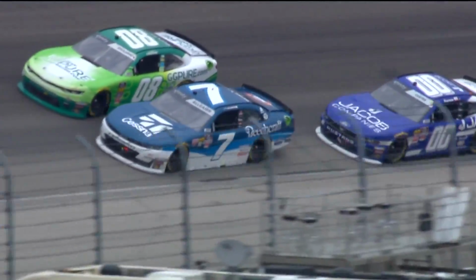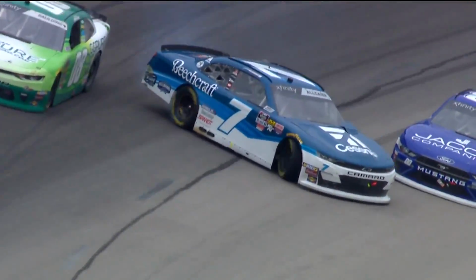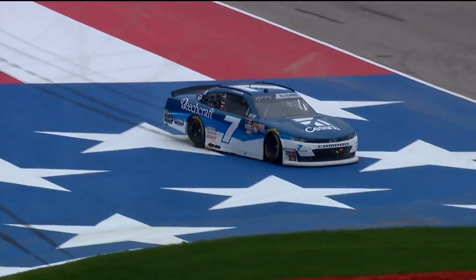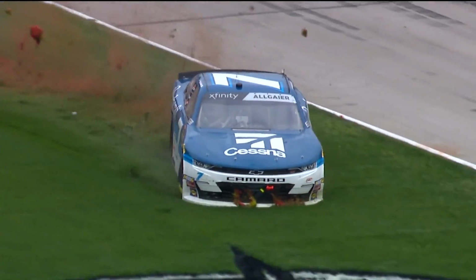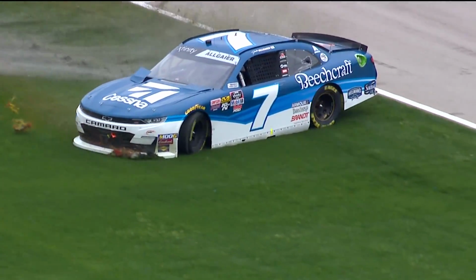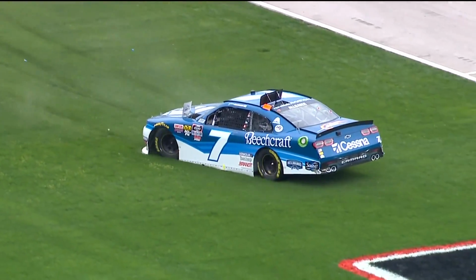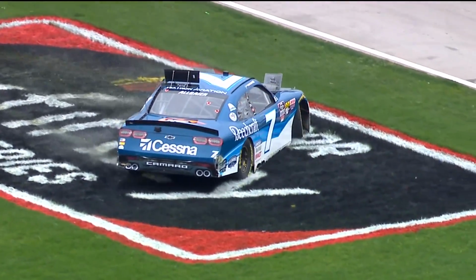Outside of him, green car 08, that's Greg Alding. Could that be wind related at all, coming off of turn 4 where you pick up that tailwind? I think that was just a situation where Justin Allgaier was underneath the lap car, got loose, and as he was getting loose, Cole got closer and he just continued to get looser. But the amazing part to me right there is not one car touched each other. They were really, really close to each other, but I don't think anybody touched anybody. That was all the air.